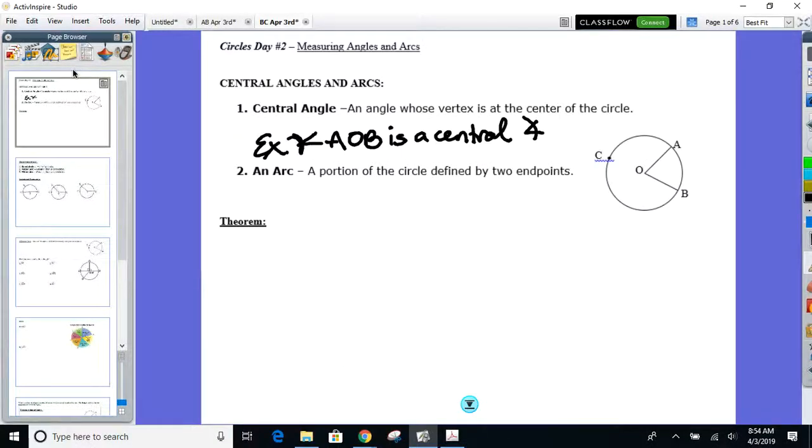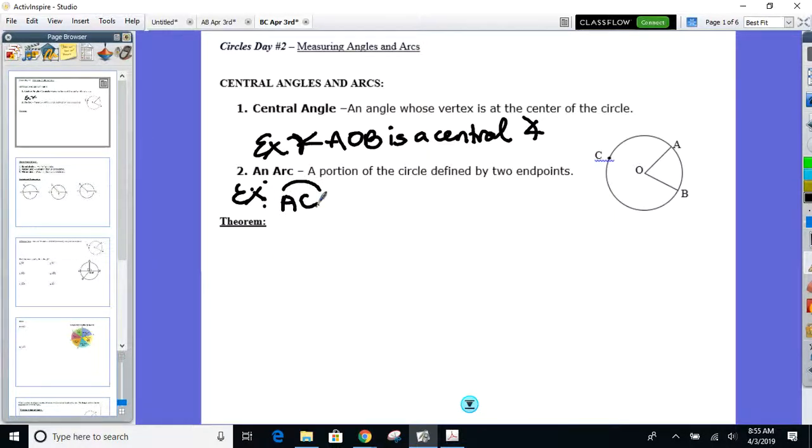An arc, piece of the circle, going around the circle, a piece of the circle. There's a bunch of arcs you could give me here. I could name, everyone see this one right here that I'm tracing out here, from A to C. Symbol for arc, looks like a little umbrella. All right, that's arc AC.